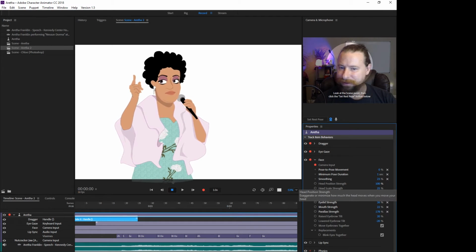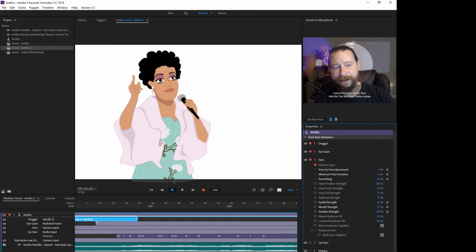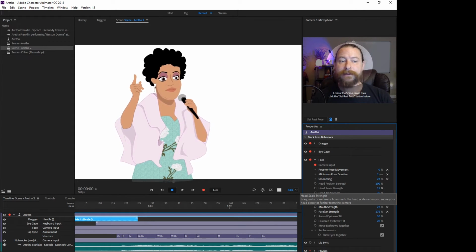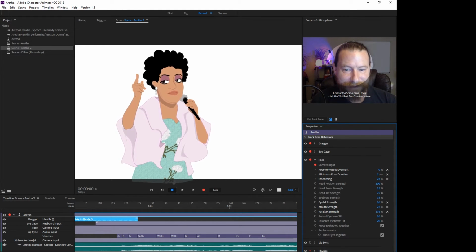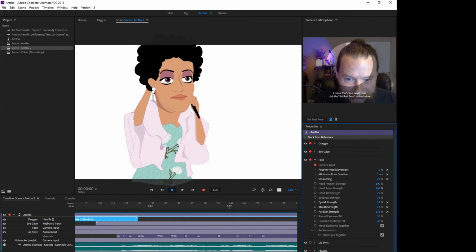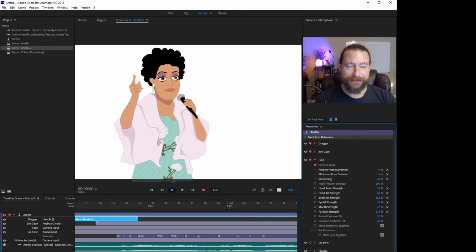Now, the head position strength, again, these are just determining how much your movement in this camera is affecting the character. Head scale strength is what's affecting, like, when I move in and out of this. And we could get some really funky stuff if we start pushing this up too much. And then the eyebrow strength. So you see here her eyebrows raising. And if I keep my eyebrows up and I push this, I can see they'll go way up with that motion. Problem is when I go way down. That's actually pretty good. I like eyebrows that are very expressive.